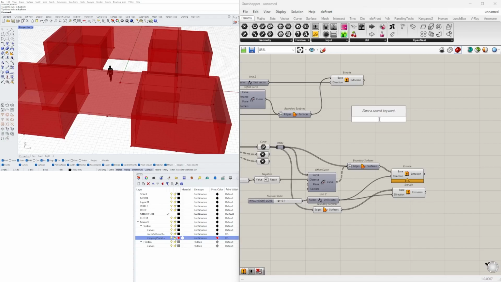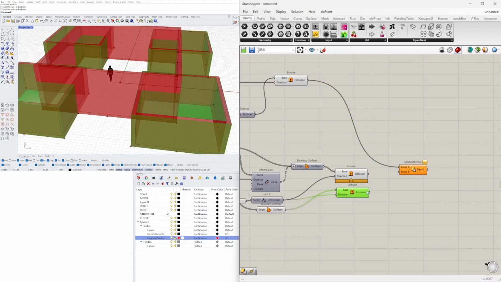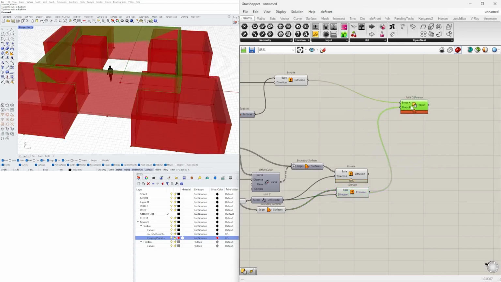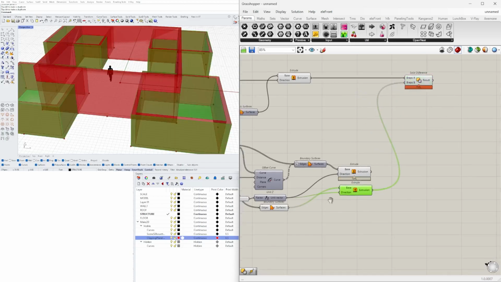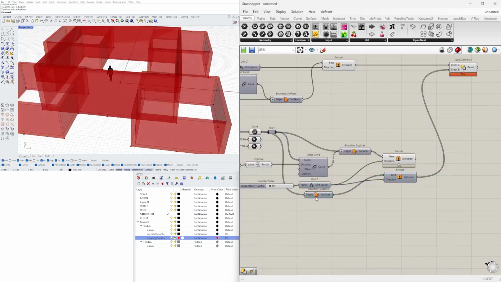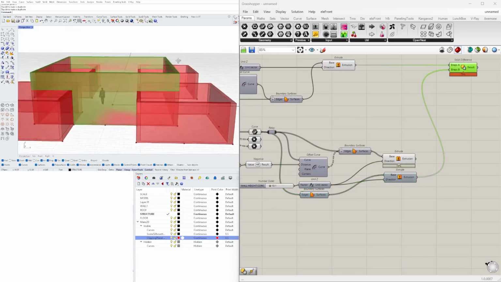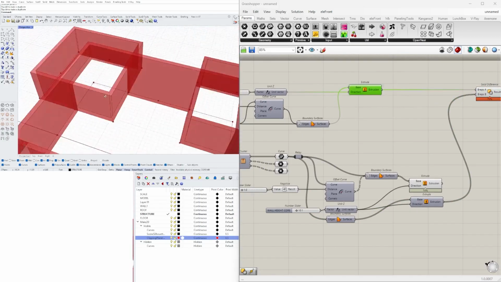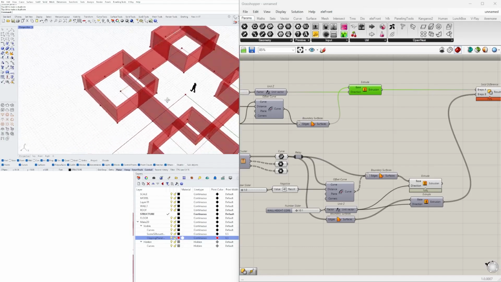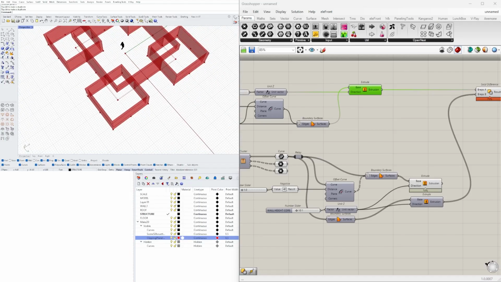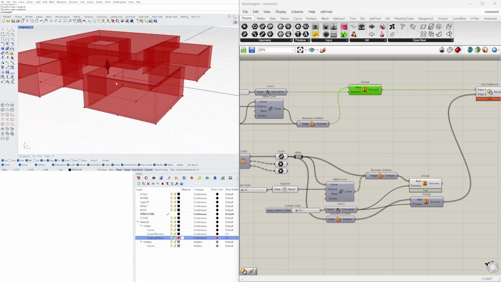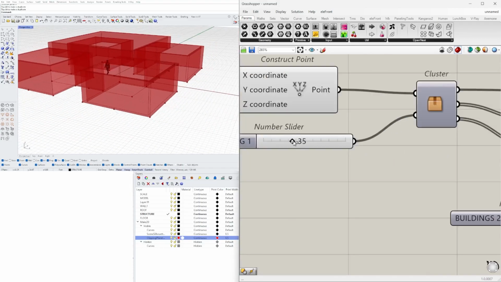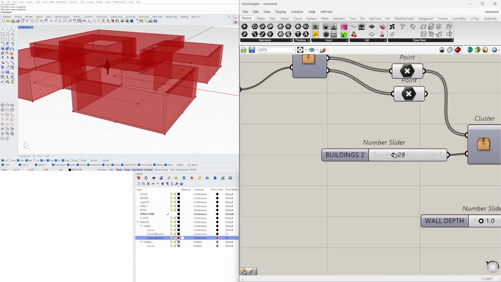So let's go here to difference, solid difference. I'll be using the walls as the BREPS A and this solid as BREPS B. What happens is now this becomes, like I said, kind of a hidden step that you don't see, but it's necessary to remove the walls. So as you can see here, we have this corner building that intersects exactly with that, and it changes perfectly as we update our sliders.